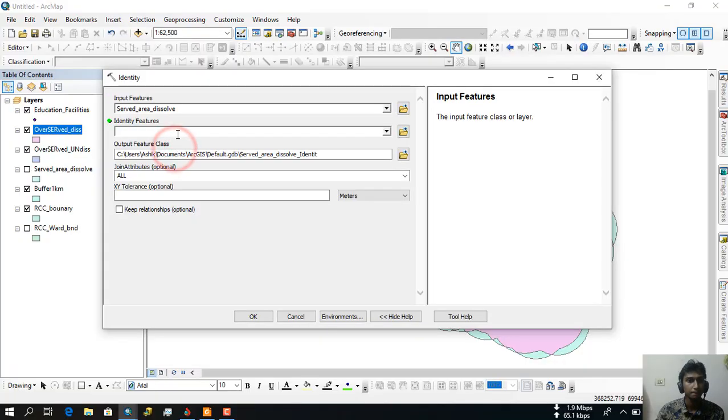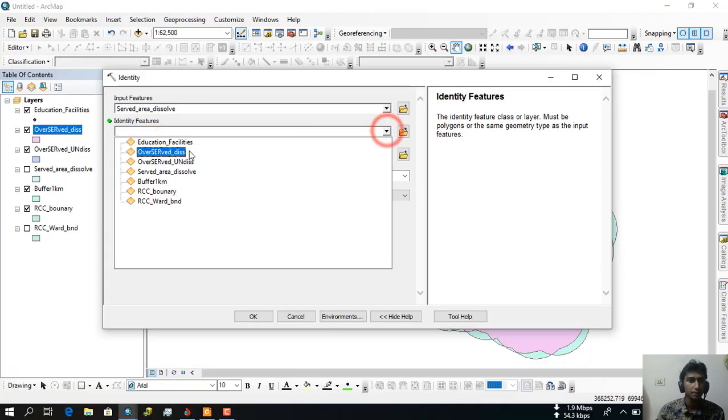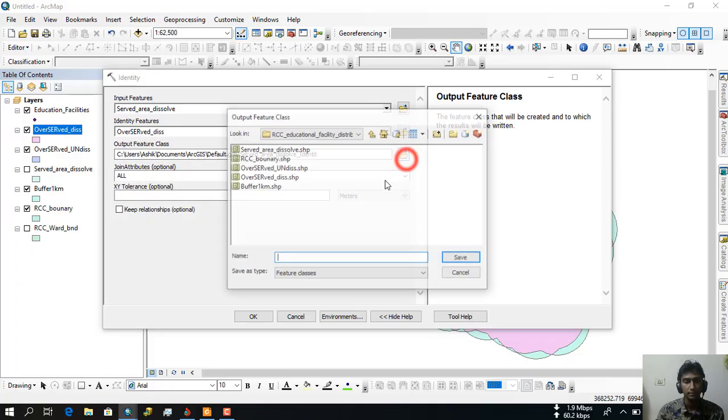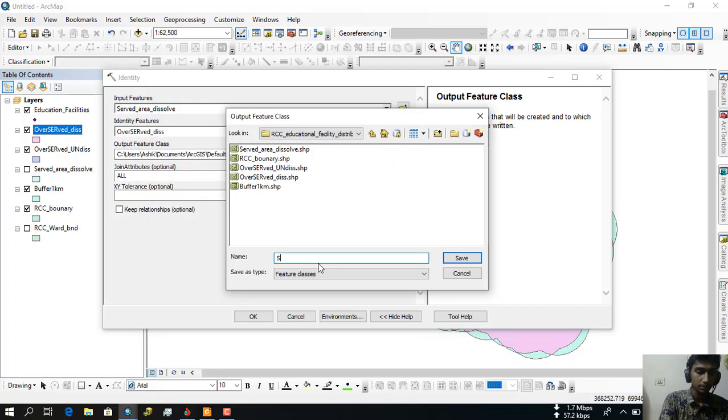served area and then identity with the overserved dissolve, and we're gonna call this served overserved area.